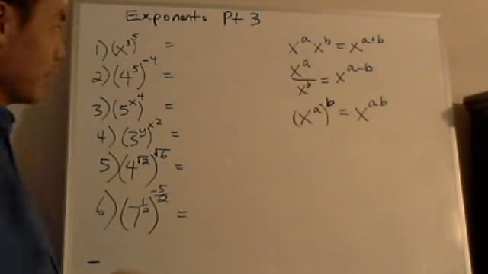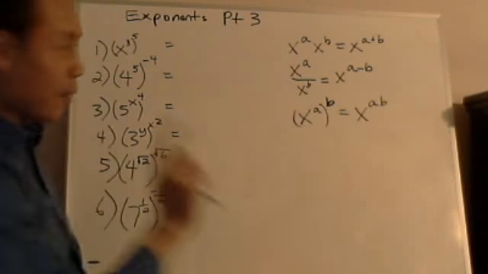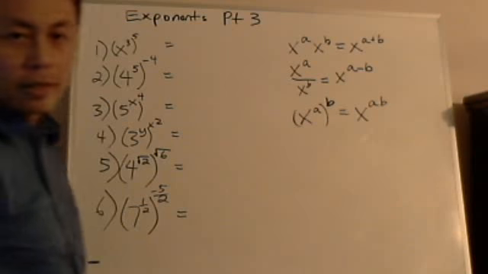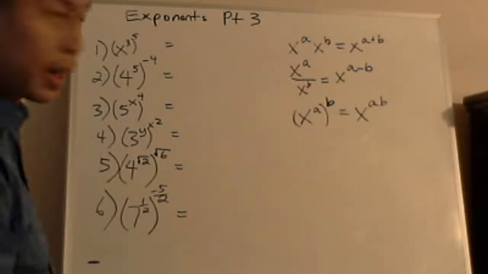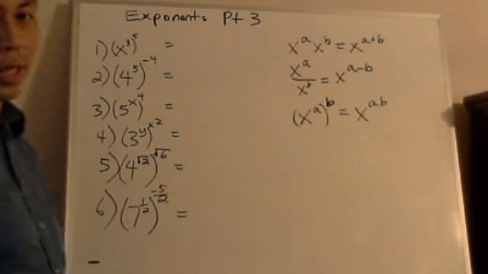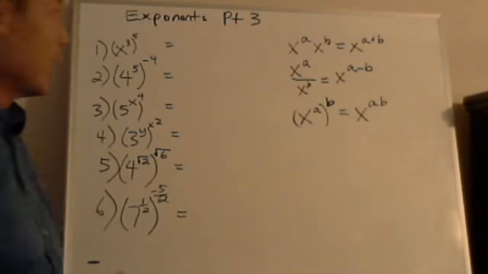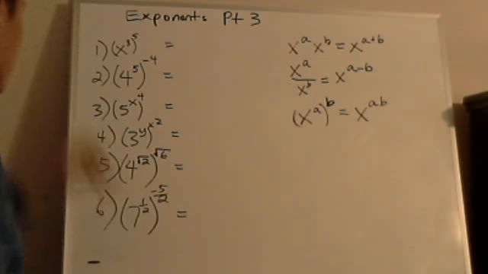Pretty interesting. So the theorem says that x to the a power to the b power, you just multiply the exponents. That's all you do. And it's pretty simple as long as they have the same base. Remember, that's the key thing. They have to have the same base. So you don't want to get tricked when there's a different base and then you multiply, that won't work. So it has to be the same base.